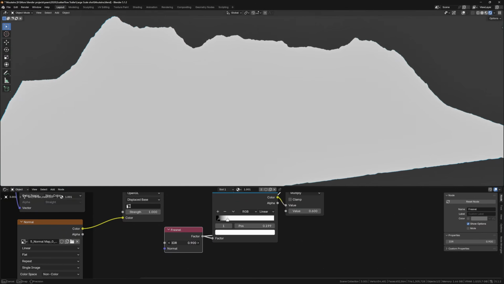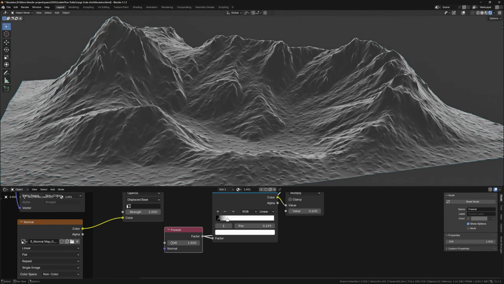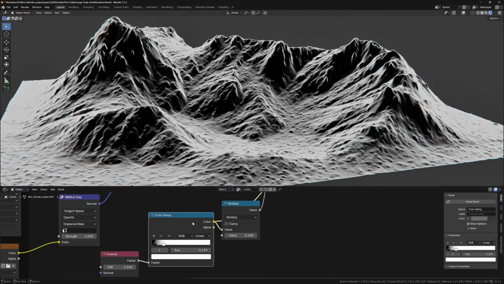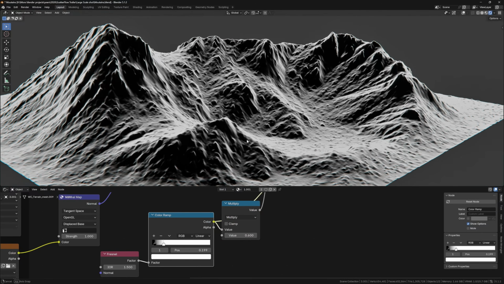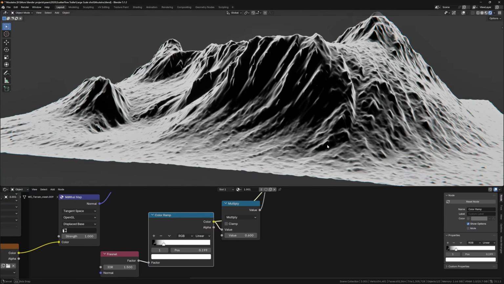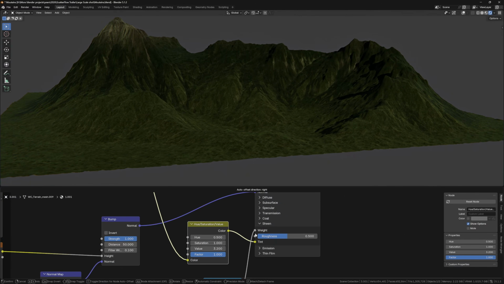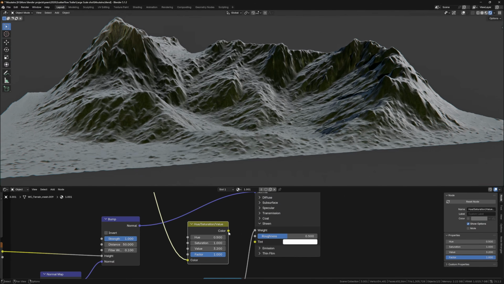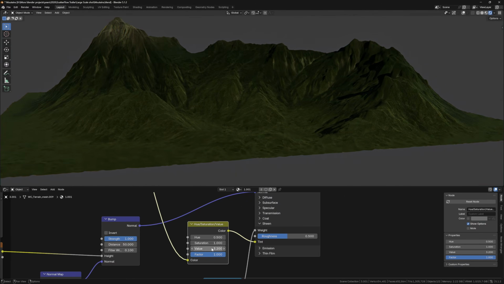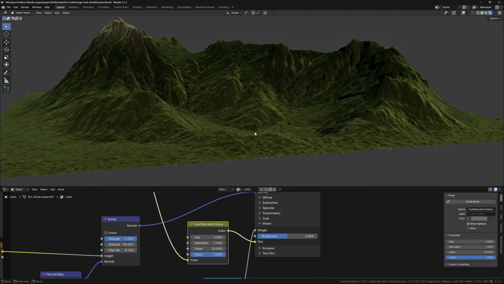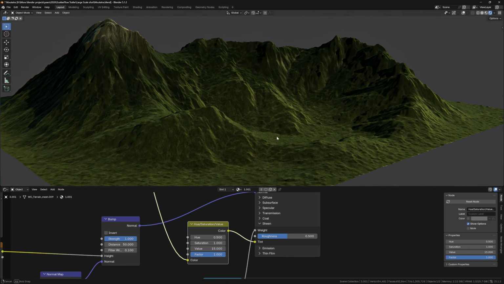So sticking the Fresnel node into the color ramp, putting it into a multiply, just crunch up the color ramp into a position where you're happy enough with the sheen. Sometimes you may like more, sometimes you may like less, depending on your scenario. And that all goes into the sheen. For the color, we can just use the exact same. You may want to saturate it and increase the value of it a bit further so it sticks out a bit more, because that's the point of a little bit of the sheen, that mossy look, the way it shines on light.